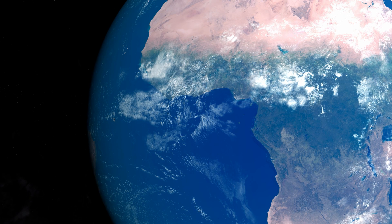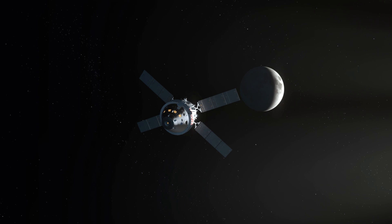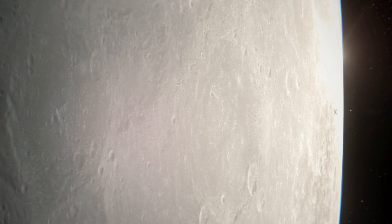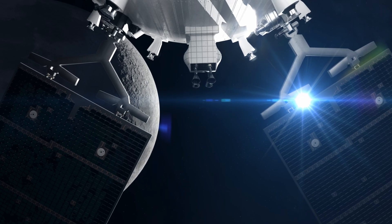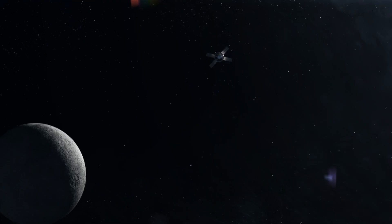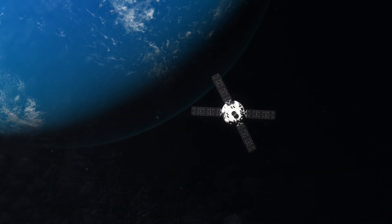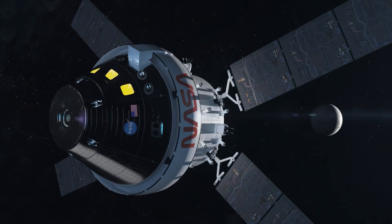About 23 hours later, Orion's service module performs the Translunar Injection Burn, or TLI, pushing Orion out of Earth orbit and on an approximately four-day trip to the Moon. Ultimately, the crew's Figure 8 flight path extends more than 230,000 miles from Earth. During the trip, the astronauts continue to evaluate spacecraft systems and practice emergency procedures like testing the radiation shelter. The Artemis II crew travels about 4,600 miles beyond the Moon, becoming the first humans to lay eyes on the lunar far side in over 50 years. Their observations will help prepare for future missions at the Moon. During this period, there will be an anticipated communication blackout between Mission Control and the spacecraft. As the crew returns from the far side of the Moon, Orion is drawn home by Earth's gravity in a free-return trajectory, ensuring a fuel-efficient four-day trip.